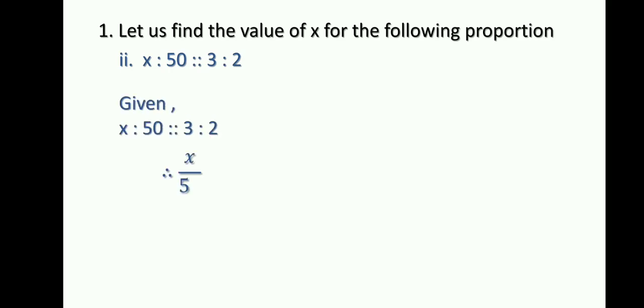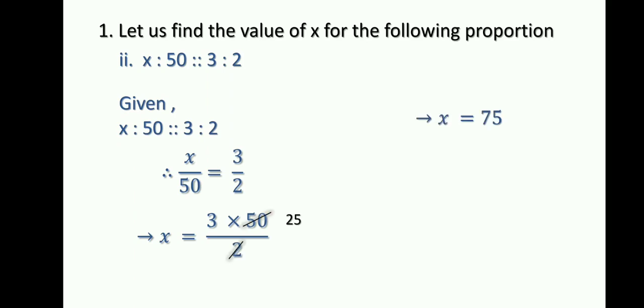We can write that in the form of a fraction. You see, we can cross multiply. Simply 50 can go to the numerator since we have to find only x. So we're keeping x on the left hand side. You could cancel 2 ones at 2 and 2 into 25, and you've got the value of x. Start with the second question.